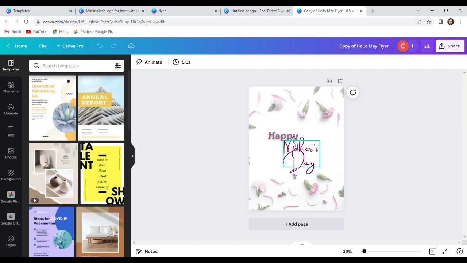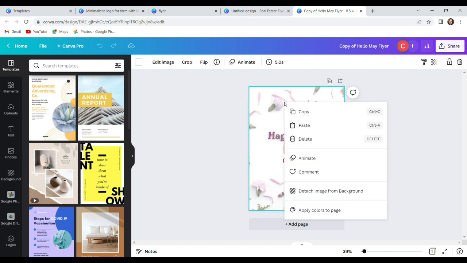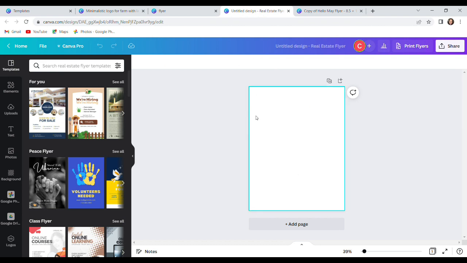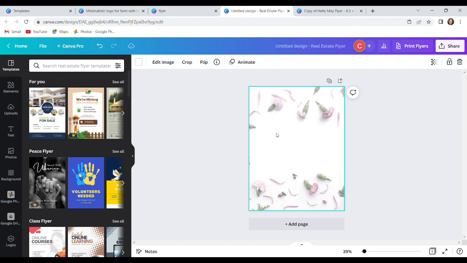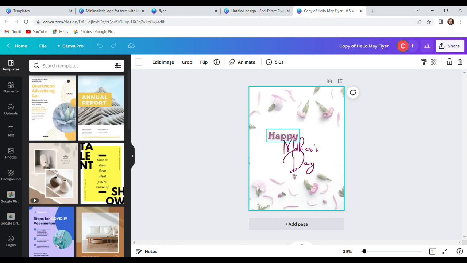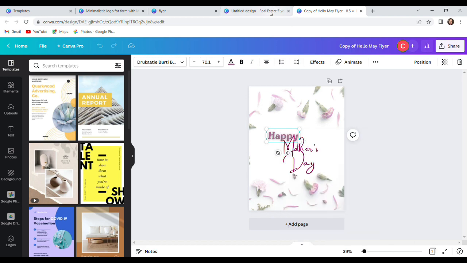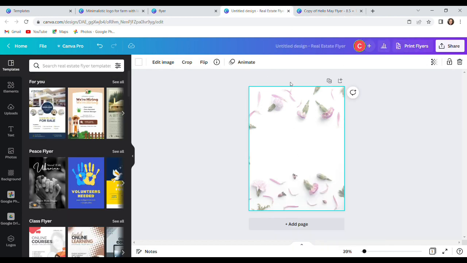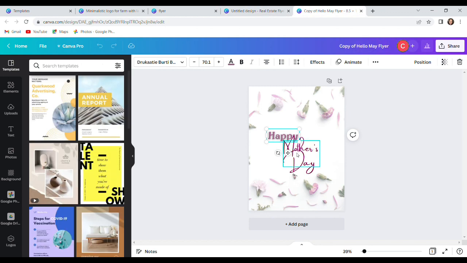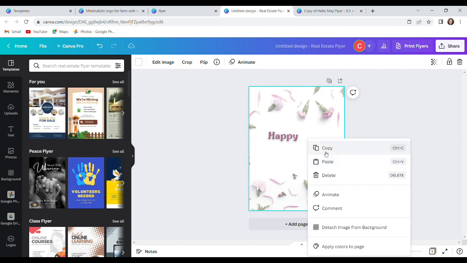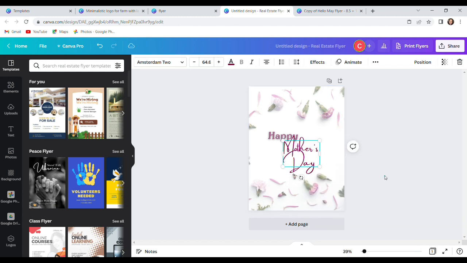And if I want to have this design resized to that size, I can just come in, copy, paste, and just move all of the elements from one side to the other. So if you don't have the Pro version, you can still resize your designs. It just is a matter of copying and pasting your elements over.